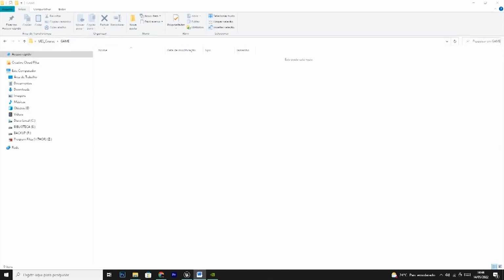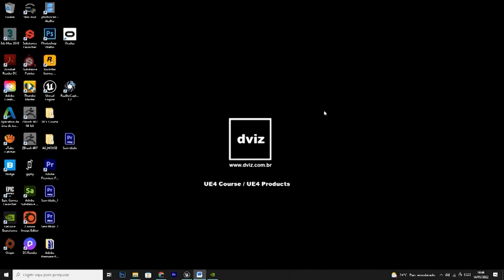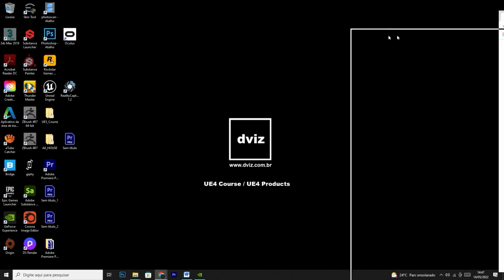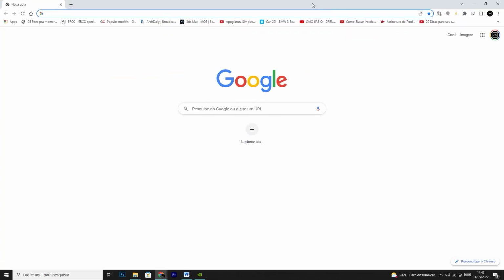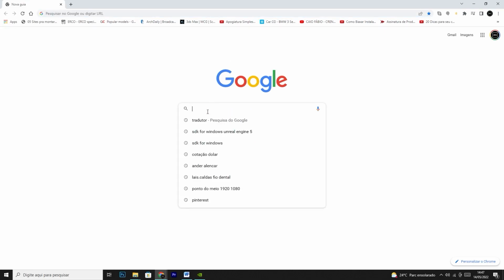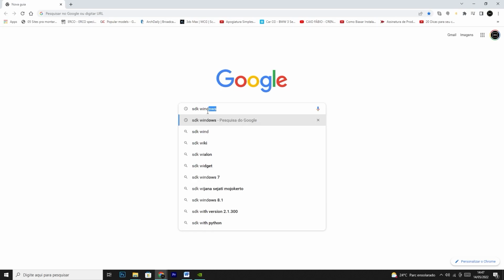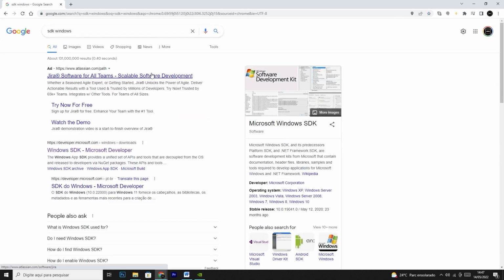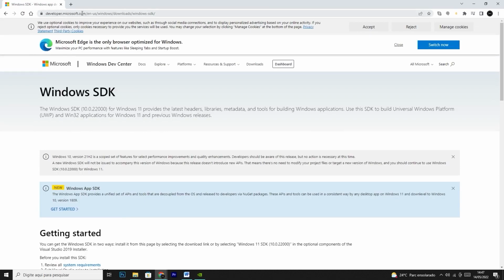And with regard to those files, the add-ons, you do need to make sure that they are installed first of all. So the first thing that we'll do is close Unreal, and then we'll go and get those add-ons installed. Let's access Google, and we'll just search for Windows SDK. It'll bring up several sites, and the one we'll look at is developer.microsoft.com. If you get that under your search results, just click on it. And this is how we can get the right files that we need.